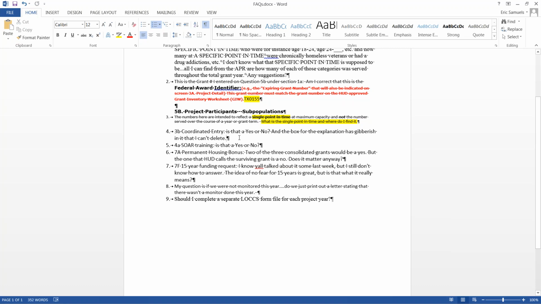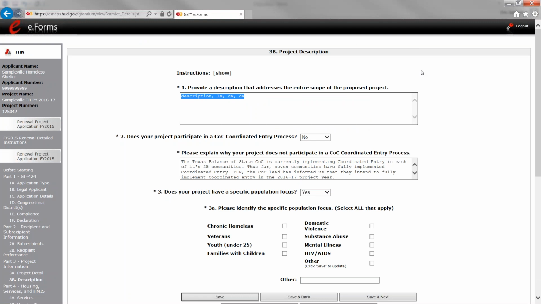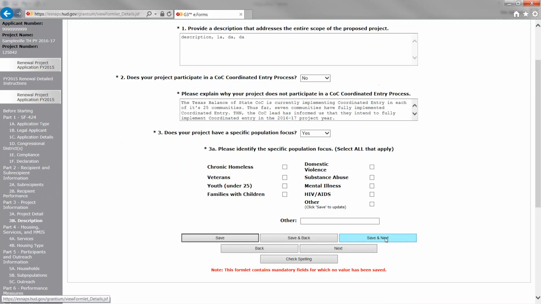If you're worried about it, you can go in and just delete it and hit save before you change it to no, but it shouldn't matter. Okay, SOAR training, is that a yes or no? So that's on 4A. And I think this is a lot like coordinated entry or coordinated access, as we call it.